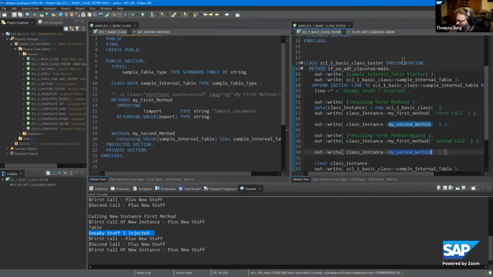Now, there's a good question here in the chat. What is the life cycle of that static instance? It's only for the lifetime of this class, remember. And the class is only going to live during the session run of the program that it's in. So if I were to open another session here and run it in a separate console instance, I would not have access to that same static attribute. It does not live outside my user session.